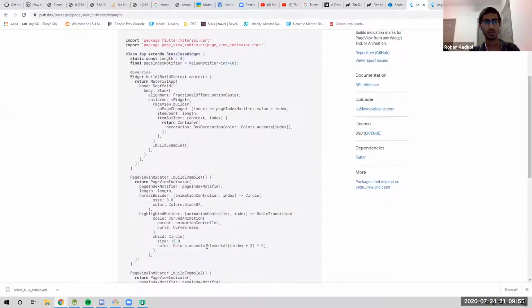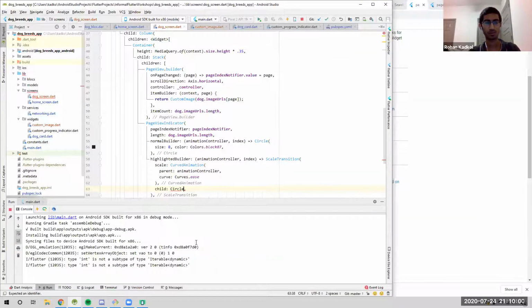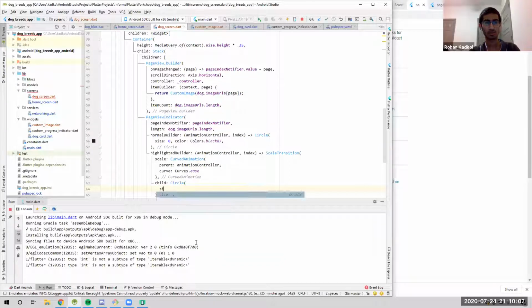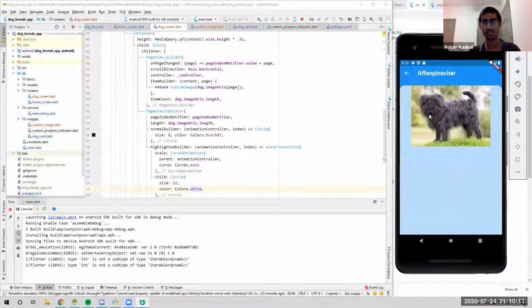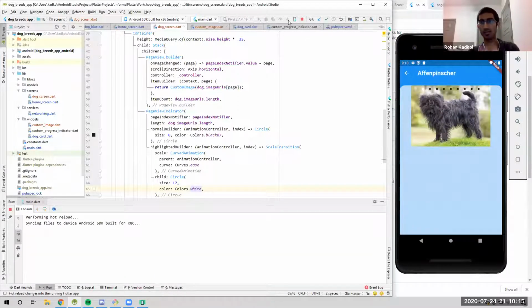Let's just see what this is. So first, circle size 12. Color. Let's just give it white for now. Let's see what happens.